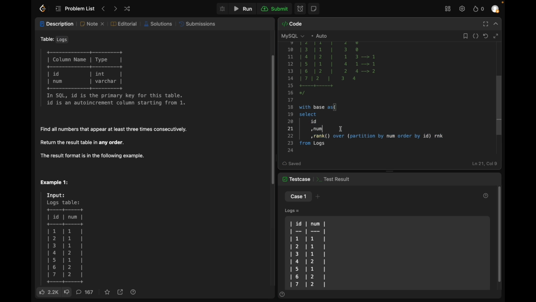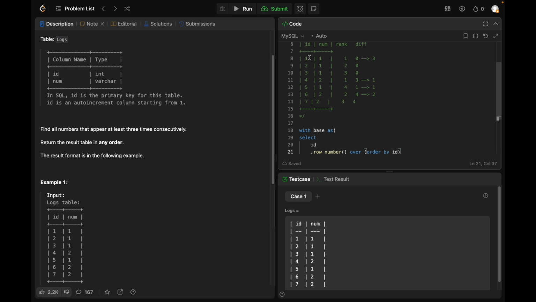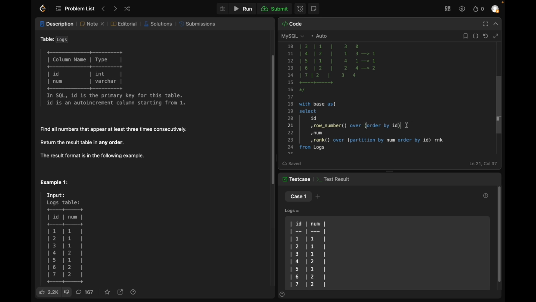So now that we have that, again, we talked about how ID could have holes in the data. How do we care for that? We're going to make our own ID column, essentially, right? So we're going to use row number over, and you don't have to have any conditions here. If anything, you could just order by ID, because it is in ascending order anyway, but that's probably not necessary. And again, you don't have to partition, because we don't want it to partition, right? We want every single row to just go 1 all the way to the number of rows that exist for this to work. And then we can name this ID, or name it whatever, and then remove the initial ID.